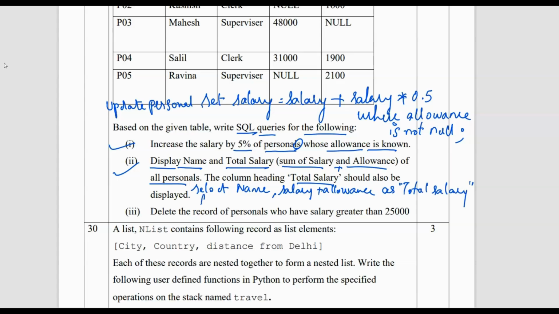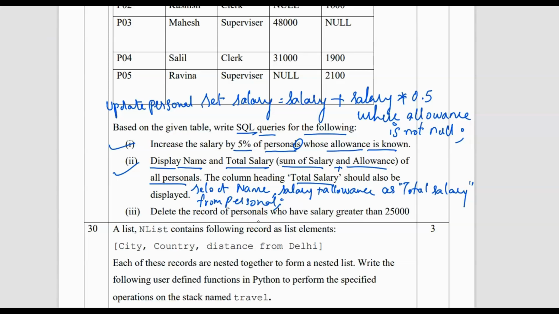Then from the table name. What is the table name? It is personal, and write the semicolon. Hope you all understood this second question.